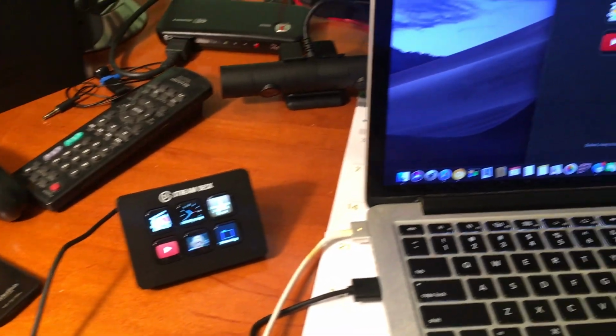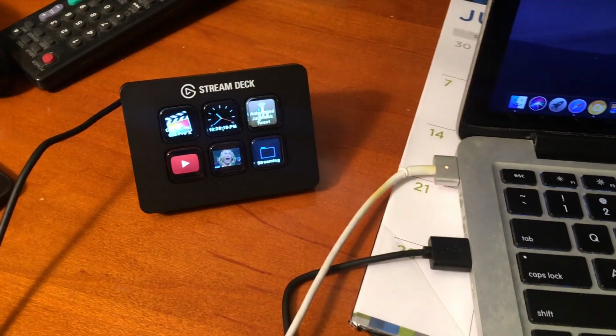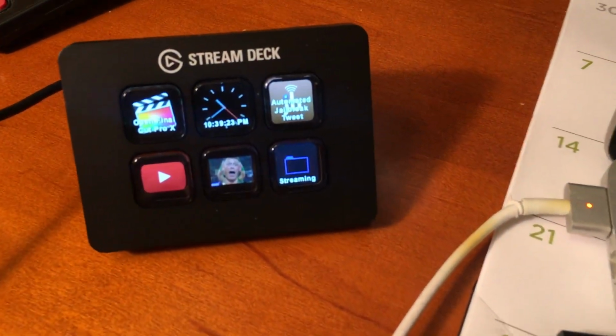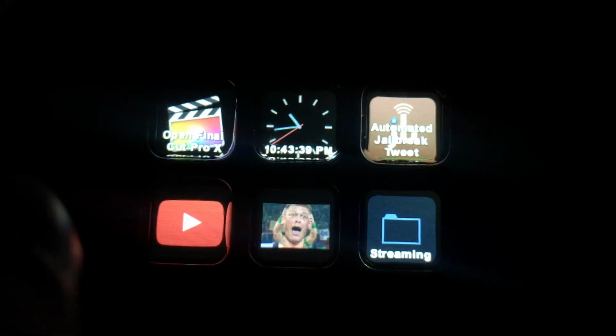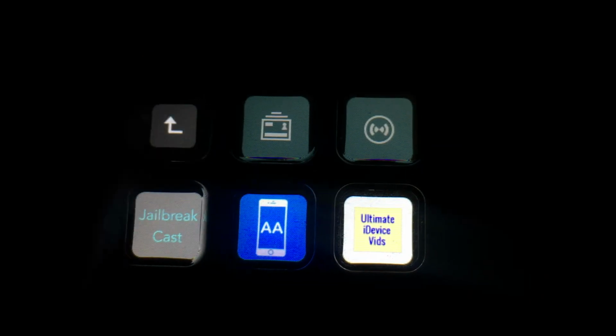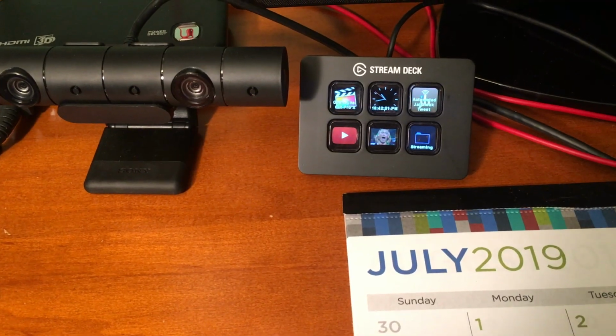The Stream Deck Mini gives streamers 6 fully customizable LCD keys, so this way there's no more alt tabbing and you can focus directly on your audience. You can also personalize your keys with custom icons, and the Stream Deck Mini also supports platforms such as Twitter, YouTube, and Twitch, as well as your favorite stream tools such as OBS and XSplit. As you can see, however, there's more options than just having OBS and XSplit scenes. You can set it to having custom hotkeys for your computer, you can make your very own soundboard, and you can even add an analog clock if you want to show you what time it is.